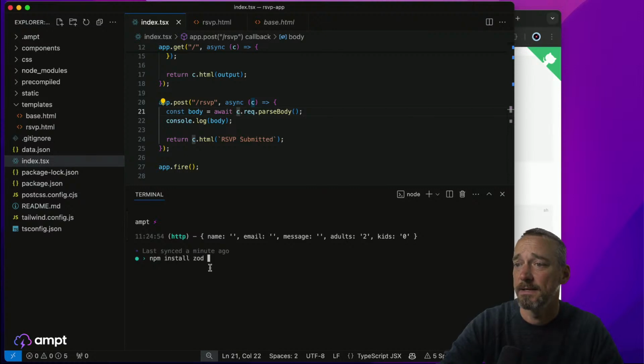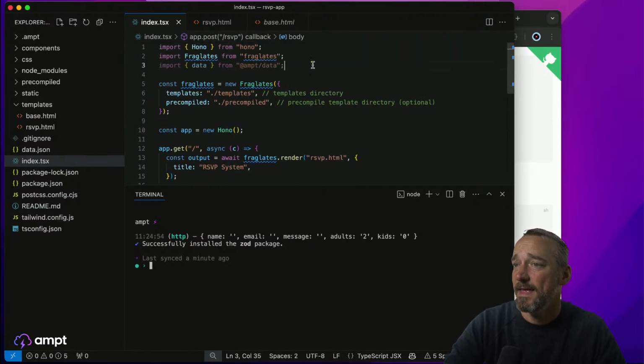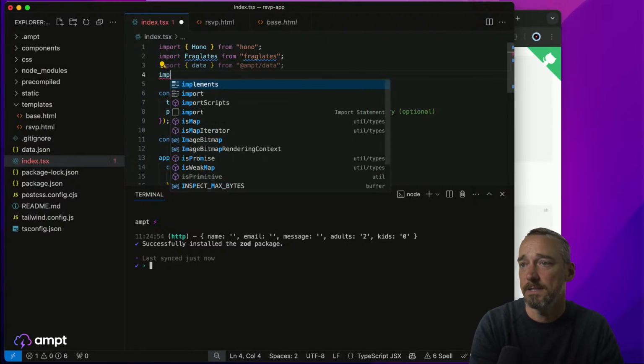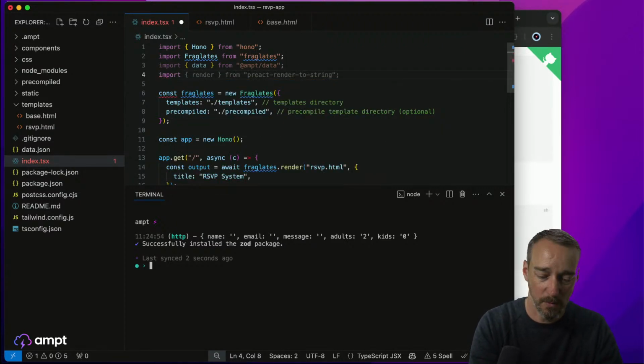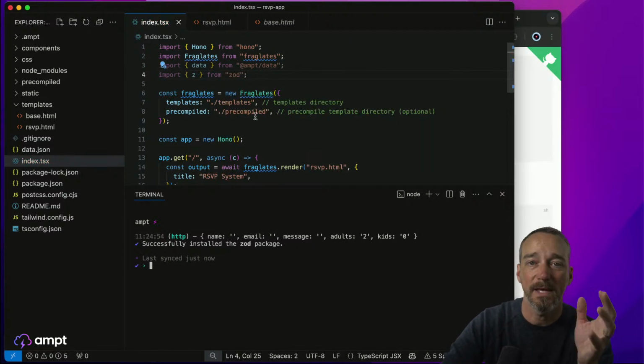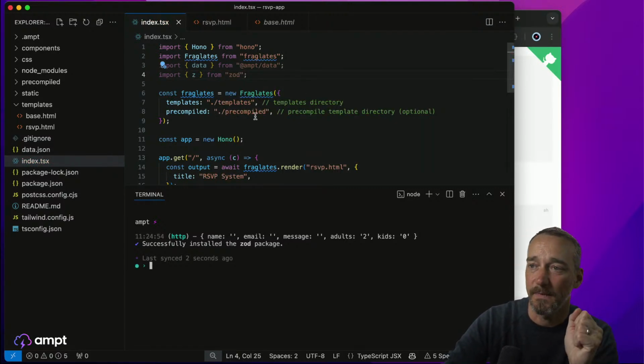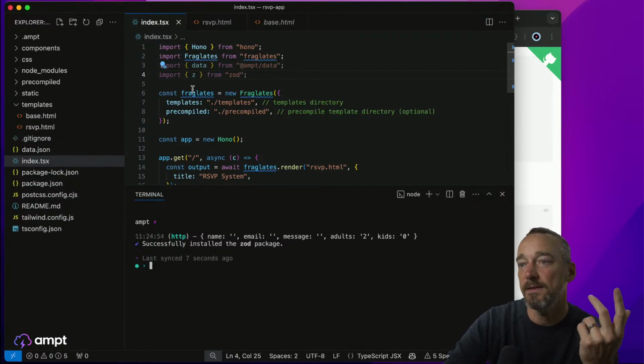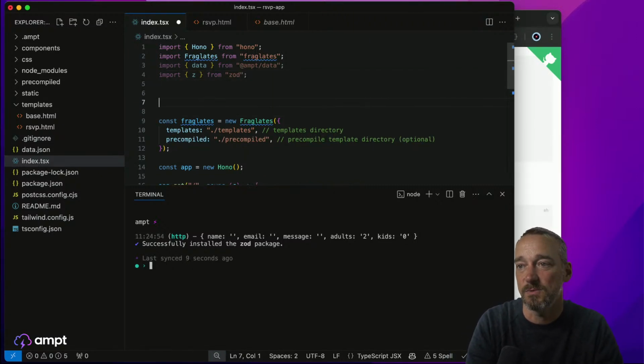Jump back over here, add Zod to our stuff, and then we can import Z from Zod like that. Okay, so now we have this validation library that's set up. Okay, so the other thing that we want to do is we want to actually create some sort of validation.